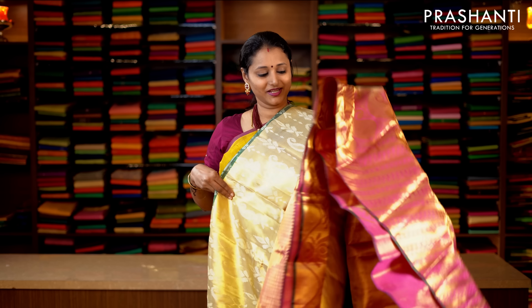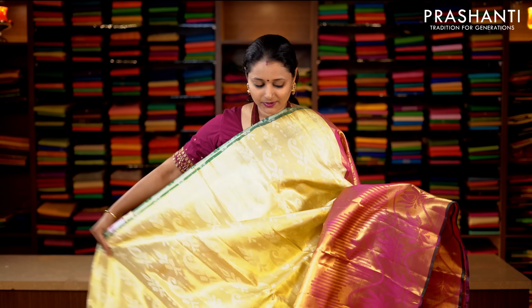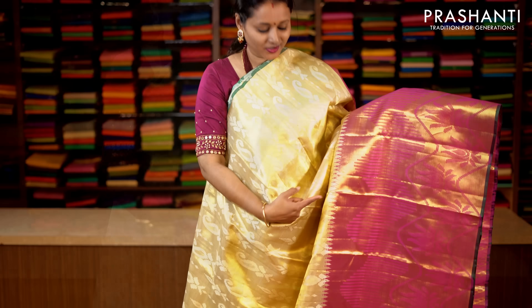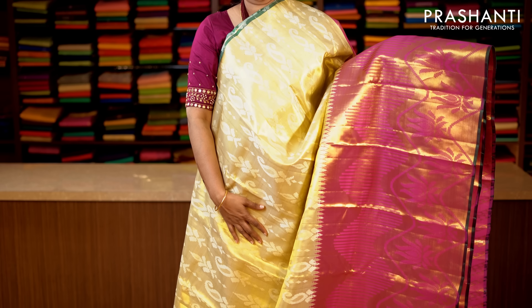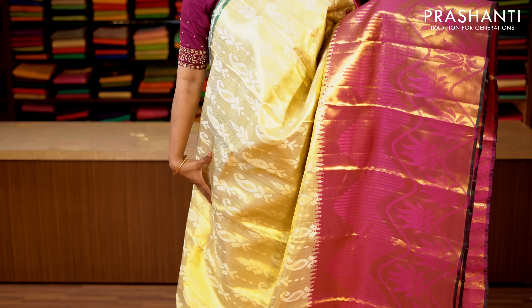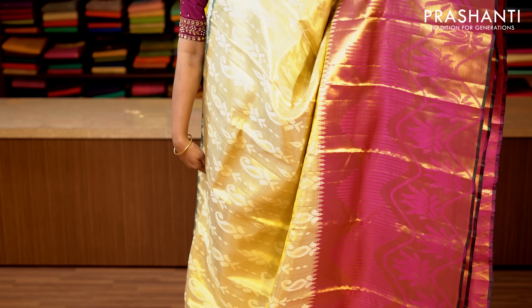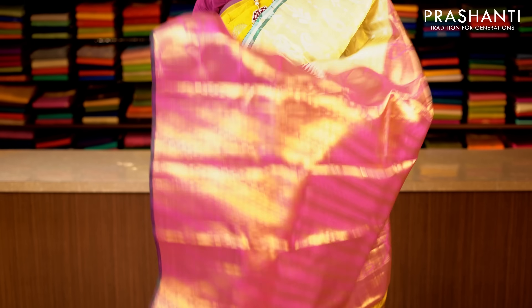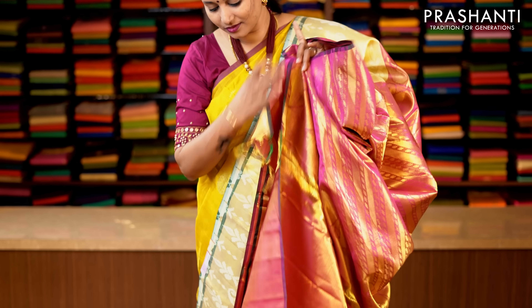One more in tissue. It's a very pretty gold and pink combination with long tissue zari woven borders in pink on the bottom part of the saree, with temple zari weaving in pink tissue. The top half goes in golden tissue with self embossed pattern running along the body. Rich zari woven pallu, and this has got a tissue blouse in golden pink. Priced at 18,590.